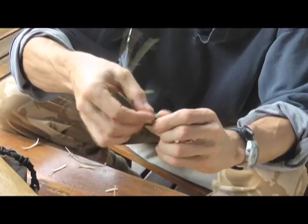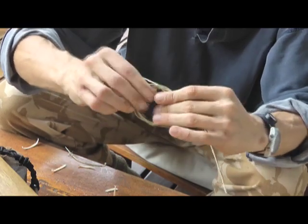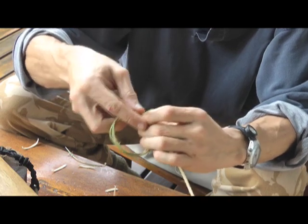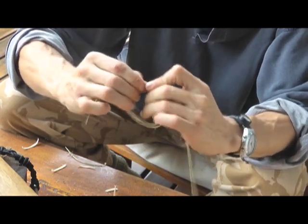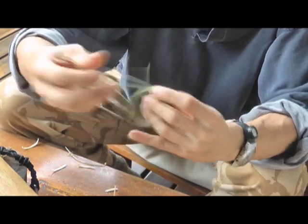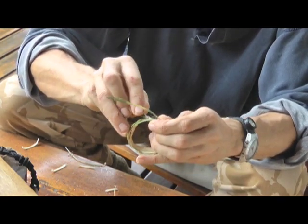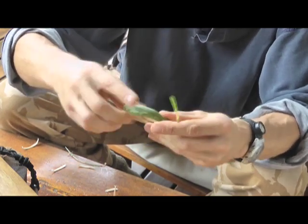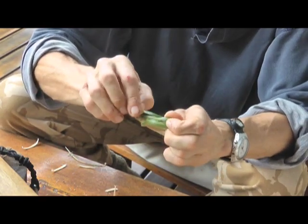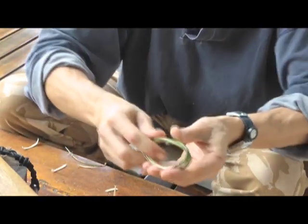Actually, that'll probably do. We could make this tighter, but we'll just finish this off quickly so you can see how it works. Now what I'm doing with the loose ends is I just follow the pattern that's already been made, to tuck them out of the way. Excuse my cat in the background. Right, and that's your basic knot really there. Just tuck this end out. And this is very, very strong.